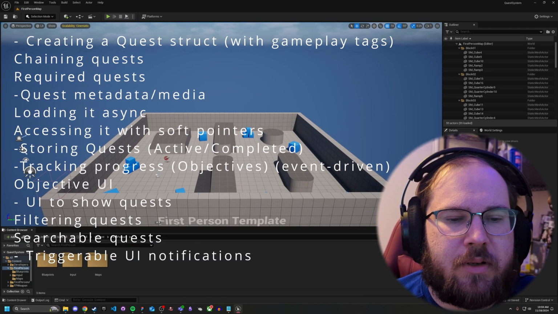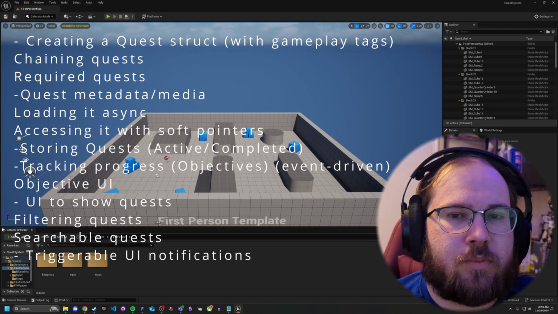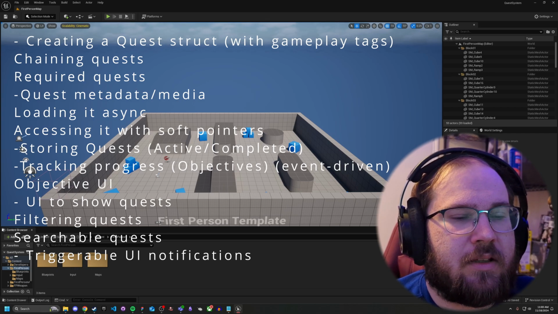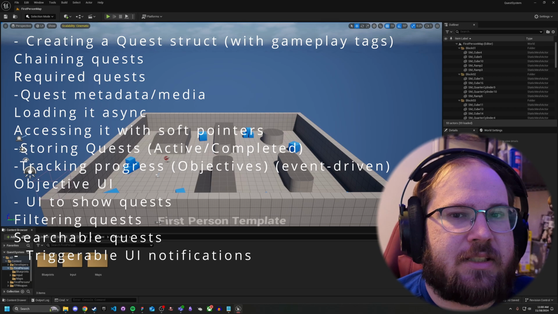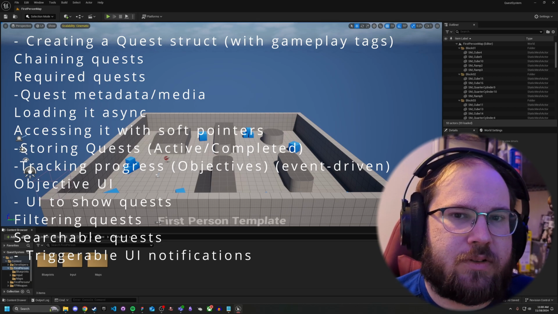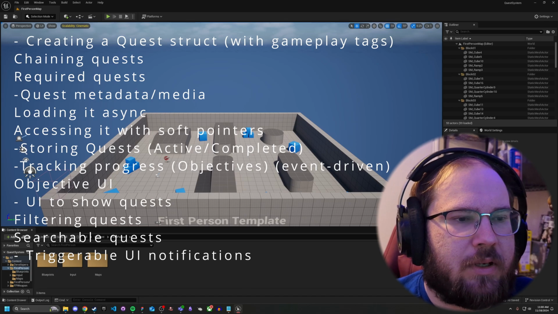A lot of what we're going to be doing is doing it in the best possible way we can. So that's best practices. So some of this may be a little bit complex, but I'm going to try and step through it in as beginner-friendly a way as I can while still keeping it fast for those of you who've been doing these kinds of things for a little while.